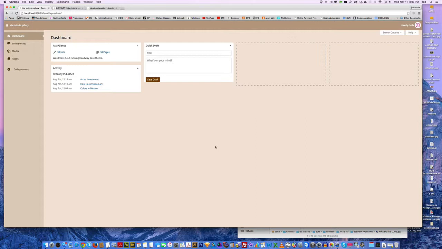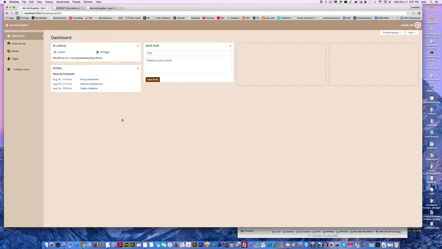I'm gonna teach you how to put the text and how to put the gallery images in each one of the artists, and also at the end I'm gonna teach you how to put the cover image in the artist page, so people can click on the image of the artist and go to see the profile of the artist. So let's start.